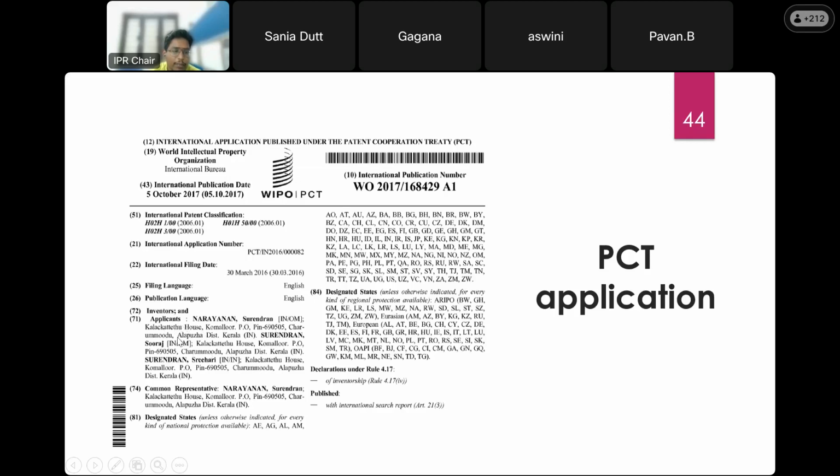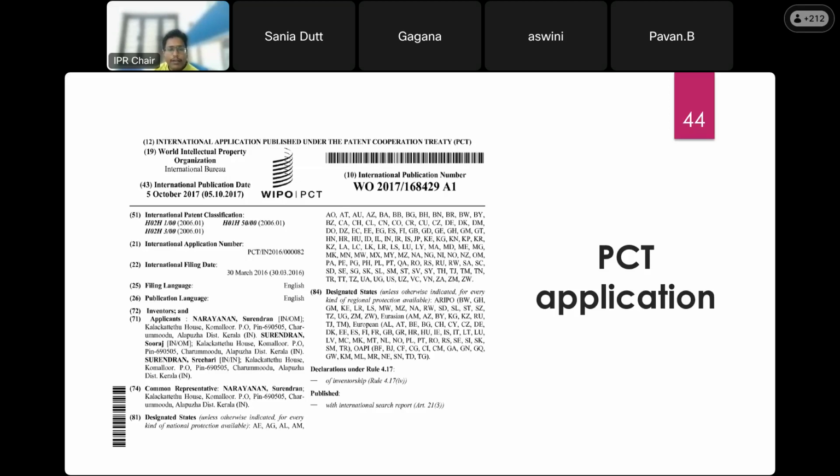These are the applicants. Applicants are nothing but owners. And these are the designated states where you can directly file your PCT application. So India is a receiving office. If you are an Indian citizen, you can file a PCT application directly by designating India, and normally it is in the Delhi patent office. You can directly file the PCT application. Normally, if you come to know that your invention has potential in all the countries, before filing in India, you directly file a PCT application.